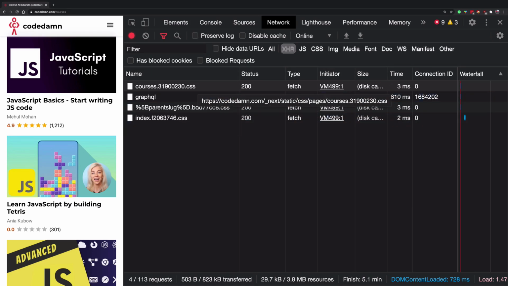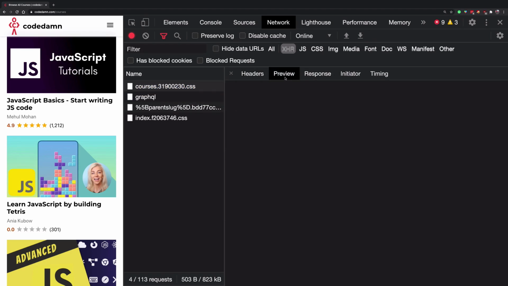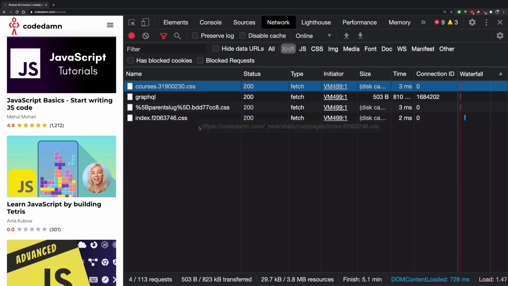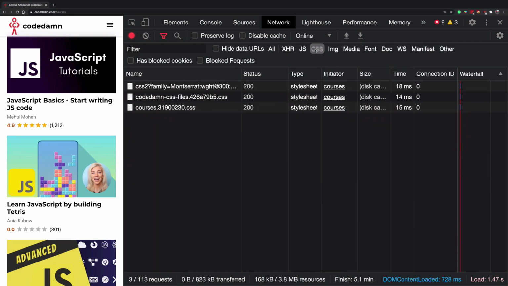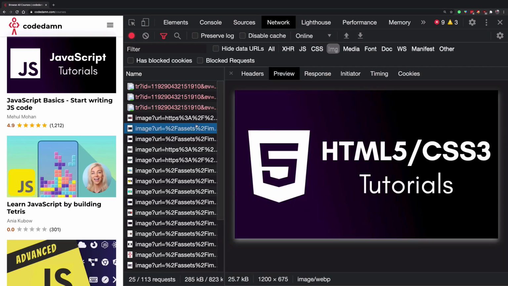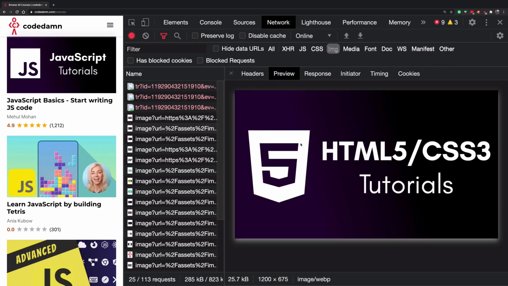So these are standard, typical requests, which we saw last time as well in the regular view, but it is easier for you to group them in a small fashion using these filters, right? You can play around with JS. So now you're going to see these are all JavaScript files. Nothing is CSS or anything. You have the CSS filter, you have the images filter. So you can see the preview for an image. You don't really get a response because it could technically show you the hex dump of the image, but I think that's fine. But the preview shows you the image.